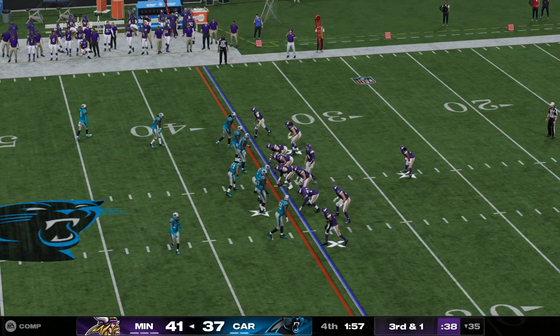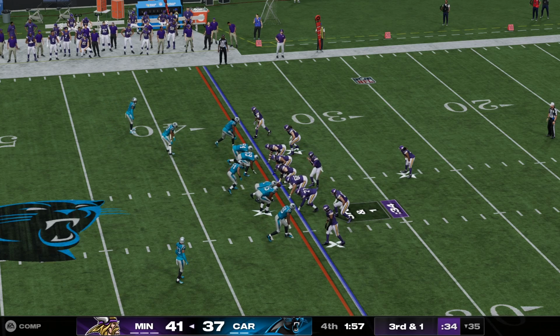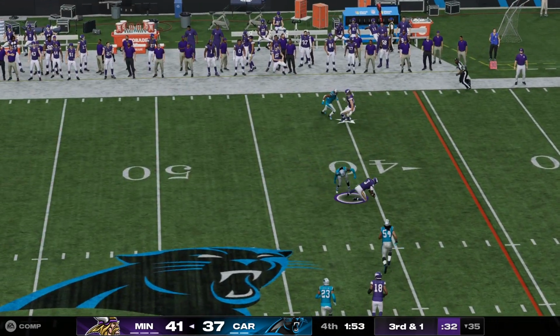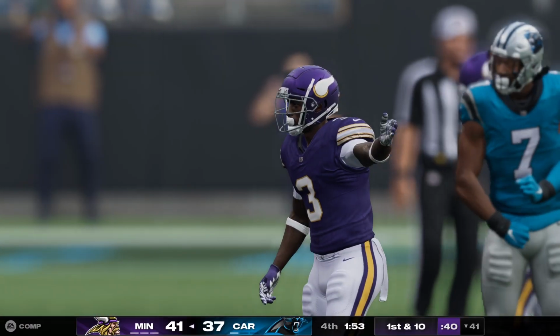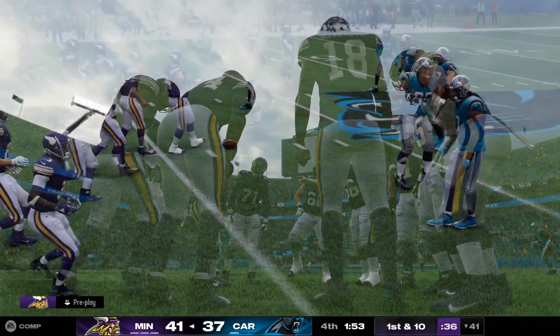This crowd into it now as we get to 3rd down. They'll drop to throw. He's got a receiver. It's Addison. Whistles here. We have another stoppage. Timeout called by the defense with 1:53 remaining.